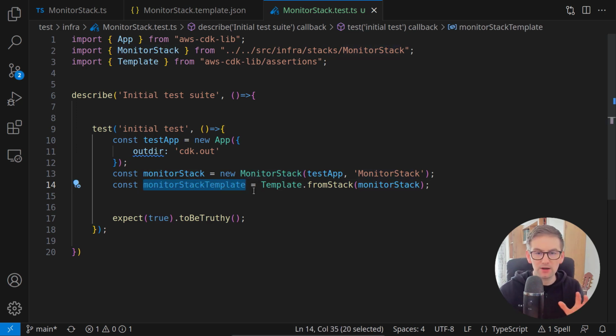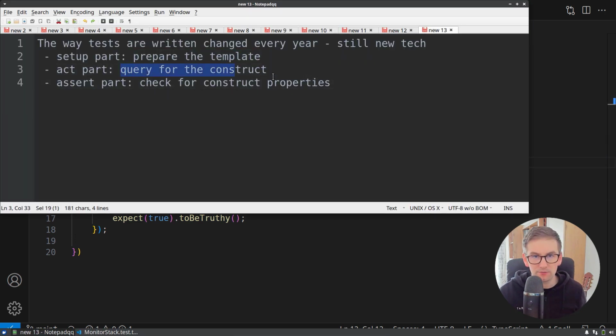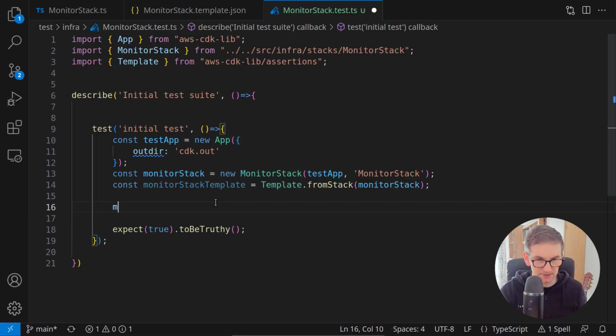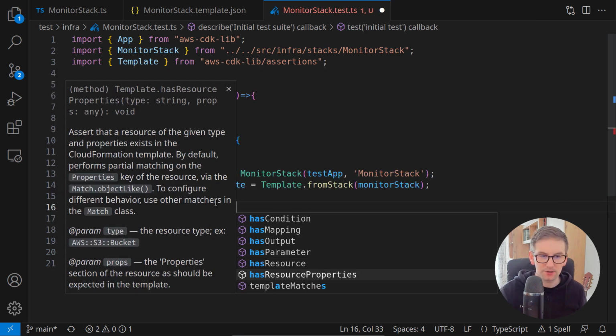We can now make queries against it. And usually this is a two-step process. We can query for a construct and assert that construct. But lately, CDK has proposed only one function for both parts, the query and the assertion. We will access this stack template, and we will call the method hasResourceProperties.